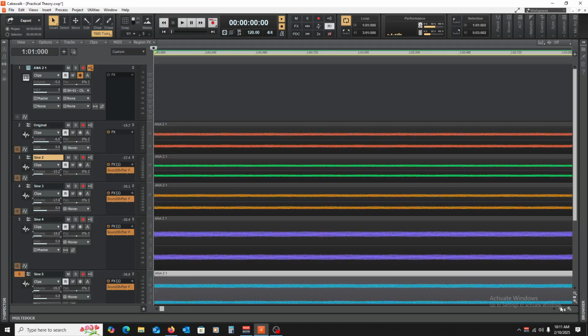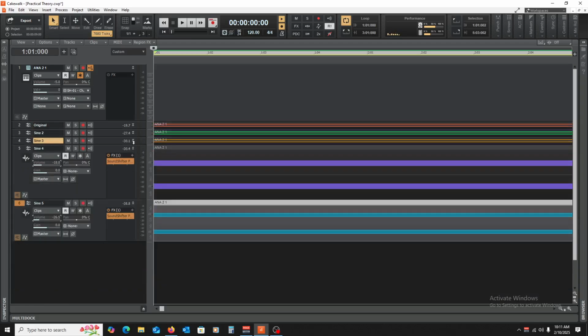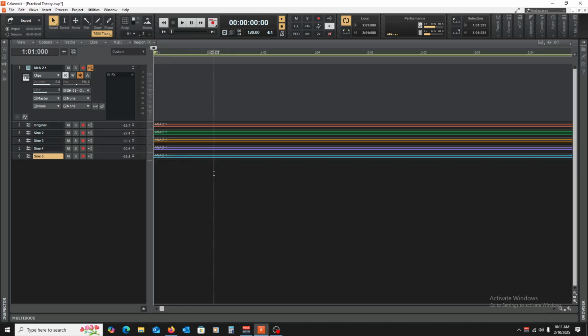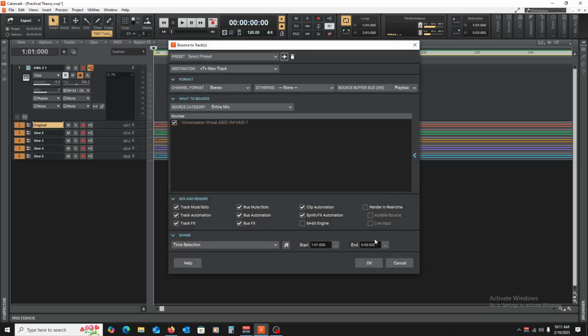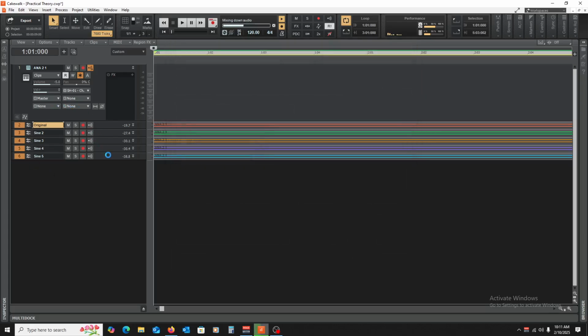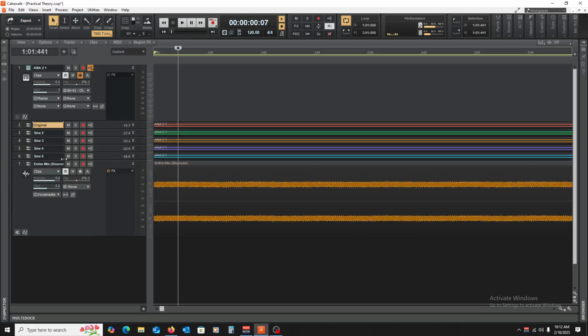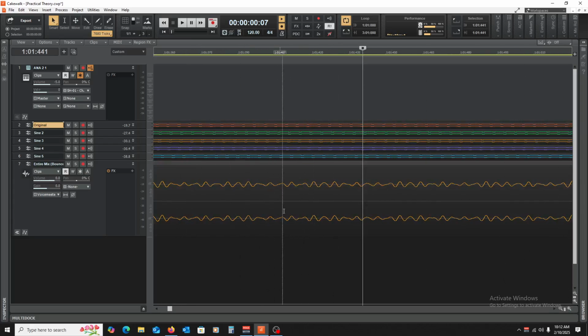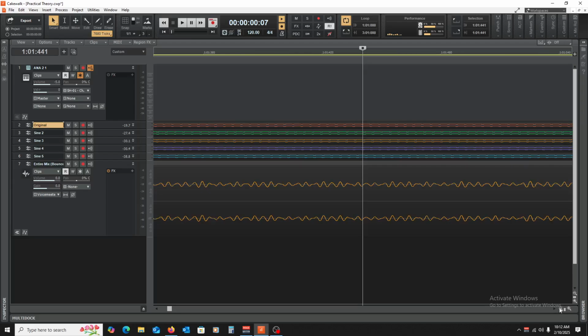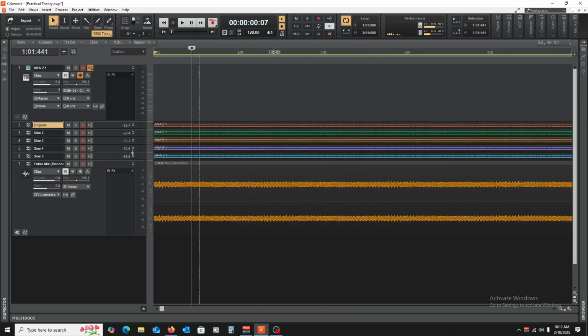And when we start combining these together, we're getting a different waveform altogether. So if we were to take this and convert this to its own track, you'll see that it no longer is a sine wave, but it actually has some different characteristics to it. So we are creating a new waveform, right?